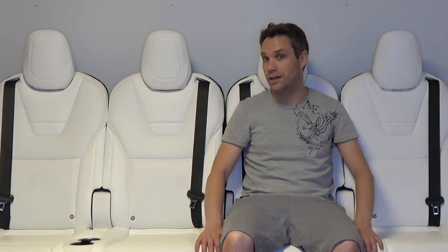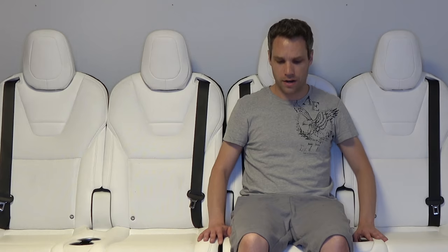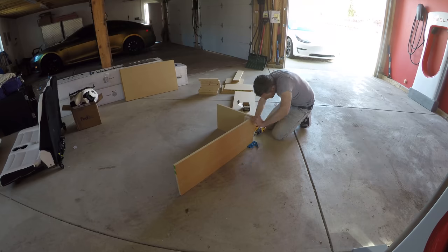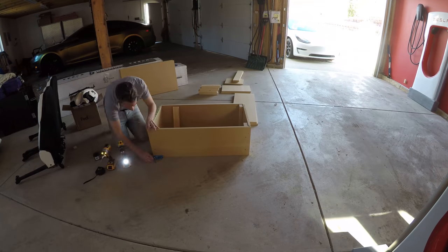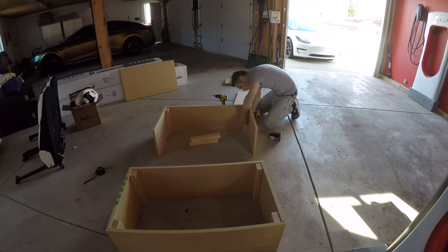The next goal was to make the bases so that the seats actually sit up at the right height. I had some boxes from big shipped items at different heights and put the seats on those to figure out the exact height I wanted. We settled on about 12 inches for the stand. I went ahead and got to Home Depot — they actually got all the wood cut for me, which is amazing. I just bought a big 4' x 8' piece and got all the base out of that, so that was about $30 for the wood.